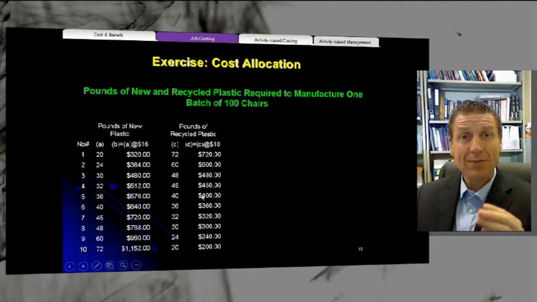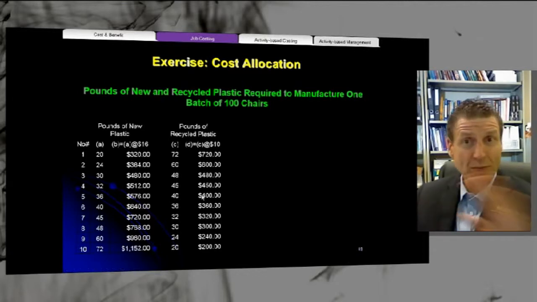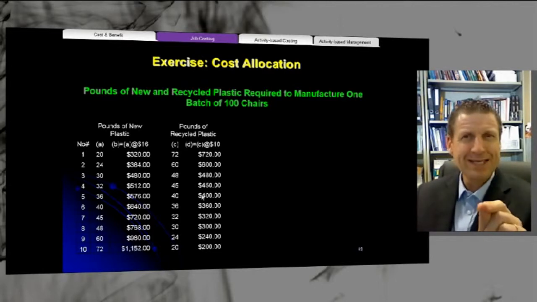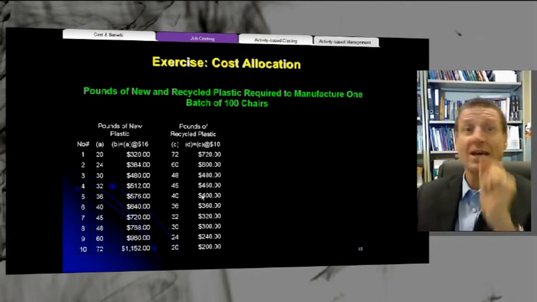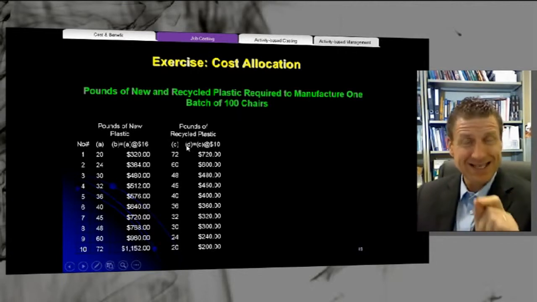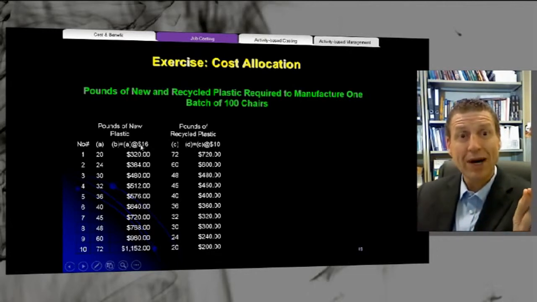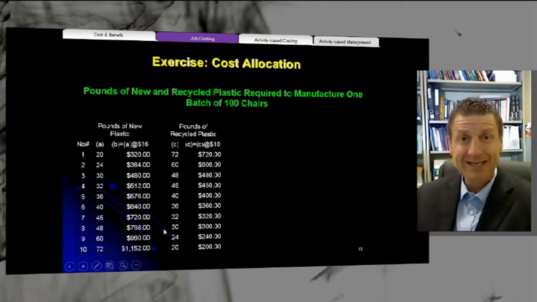So from a pure direct cost allocation point, before we do even more calculation, which plastic would you make your chair from if you want to make the lowest cost chair possible? Of course, you know the answer. You would work with recycled plastic. Yes. Okay, but that's not the decision point at the moment. The decision point is we've got to combine some of new with some of recycled, and you have 10 different choices. So let's get to the good stuff, shall we?